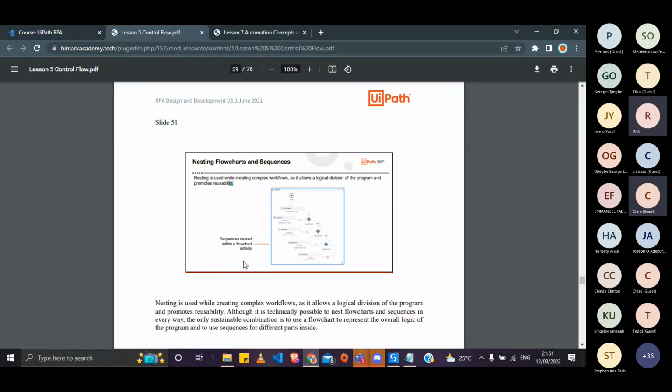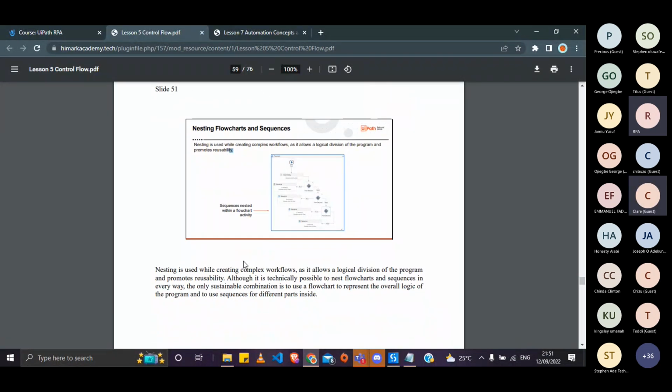And even though it's possible to nest flowcharts and sequences, it is not advisable to do that in a very large amount because it would make code more complex to read, complex to look at. So imagine having multiple little things inside.